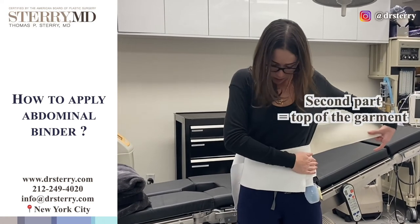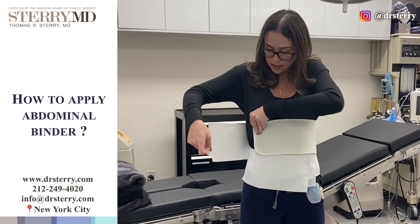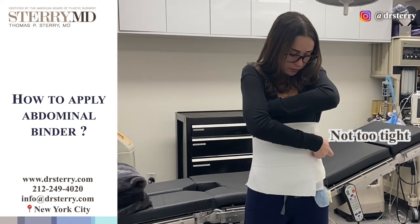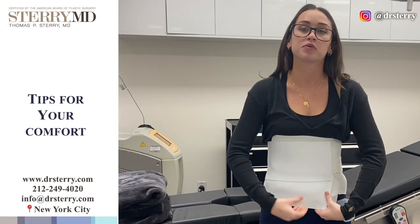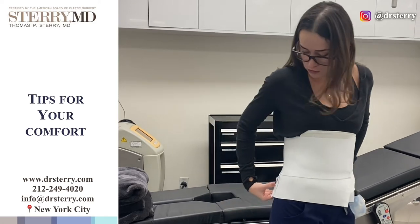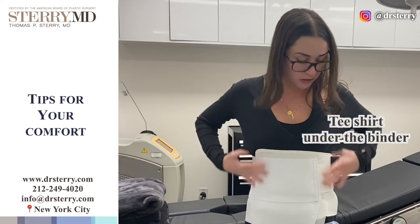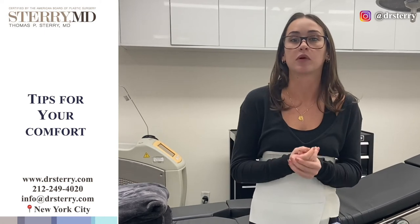After you do the bottom part, you will then move along and do the top part of the garment. Again, you'll just lay it down — not too tight, just a placeholder — and then place this right over and you're good to go. For comfort, you can place gauze pads underneath the binder between the binder and the incision, just to give you comfort, and you can also do that in the back if you find it uncomfortable. You can also wear a cotton t-shirt, like how I'm wearing, and just put the t-shirt on first and then the binder. Some patients find that more comfortable as well.